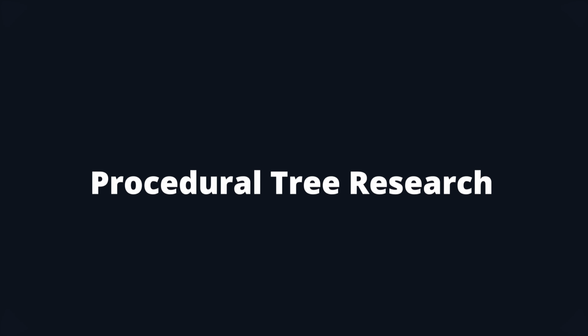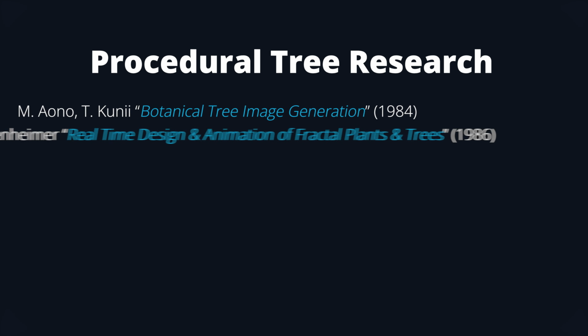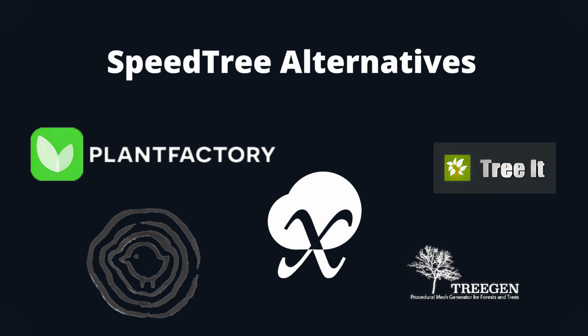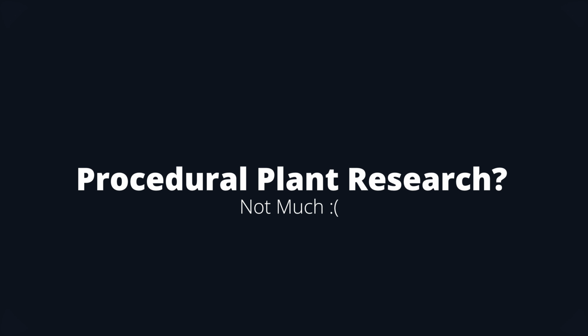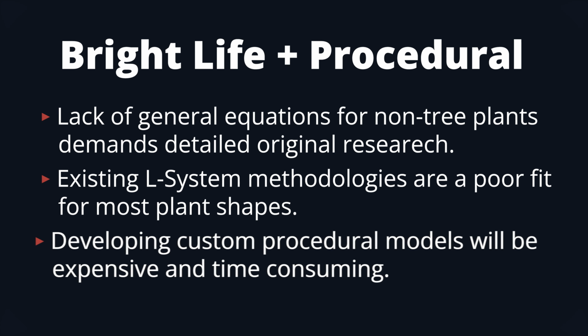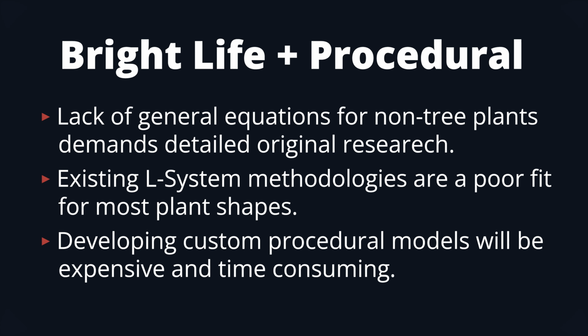This complexity also bleeds into the software development side. A lot of study and research has been dedicated to the procedural generation of trees. In fact, that's why there are so many alternatives to SpeedTree today. However, for other types of vegetation, hunting down usable algorithms becomes far more challenging. As such, if I were to take the procedural generation route for PlantLife, most of my time would likely be spent in mathematical theory. Fortunately, there's an alternative.